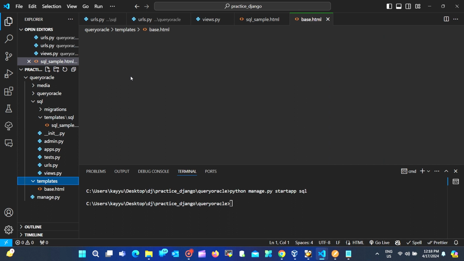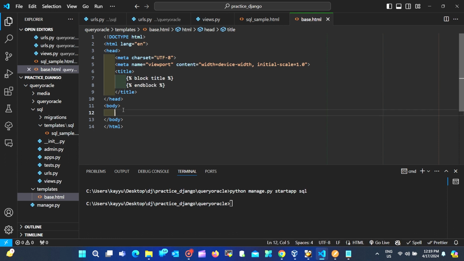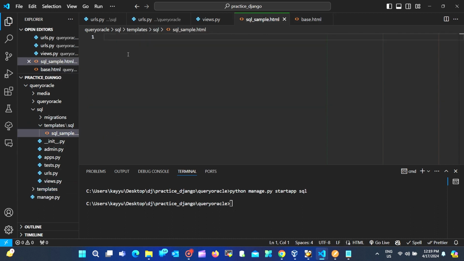First of all we will create a base HTML template. Here we will use the Django template language to make it simple, so we can use it project-wide. If you use Django HTML templates, then you don't need to create the boilerplate again and again. You can just mention it in the HTML templates. A block will hold the content of a particular element.